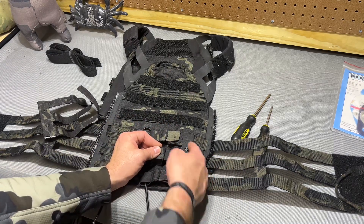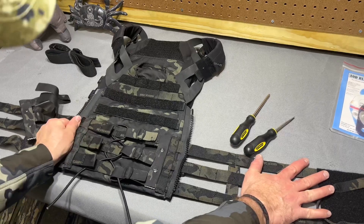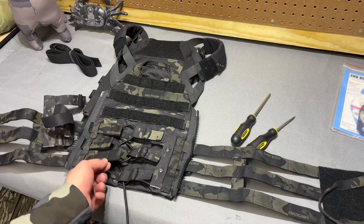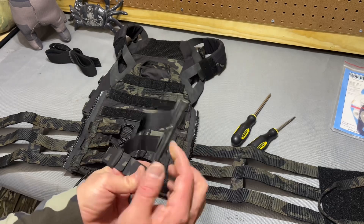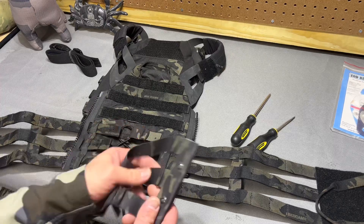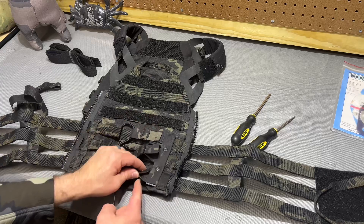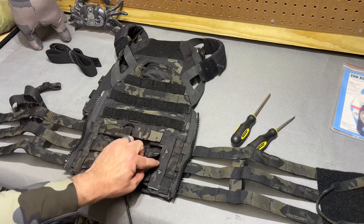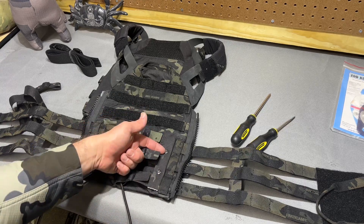With just the webbing run through the tegris sandwich there, if I kind of anchor this side and pull on it, you'll notice it's not coming free. As long as you secure it past the first stitch line, there's a good bit of bulk there and it doesn't want to slip between the layers of tegris. That's really the one step I'm not sure of — if I should be anchoring the cummerbund tail to this device by some other means. If you were really worried about it, you could take even just a zip tie and run it through all three tails and secure it on itself — then there would be no way it could pull past the Chicago screws. And if you were worried about that, you could do the same thing with some gutted 550 cord and it would give you a positive block there.